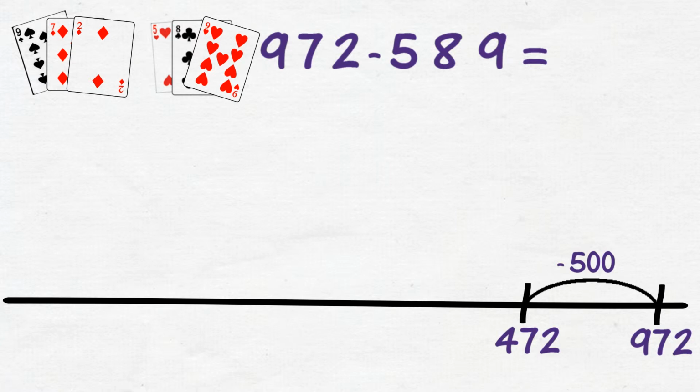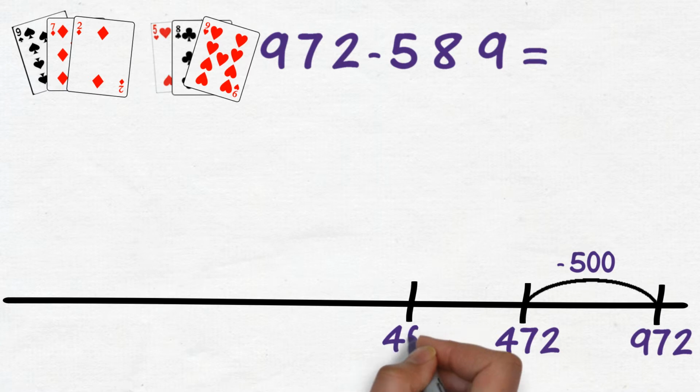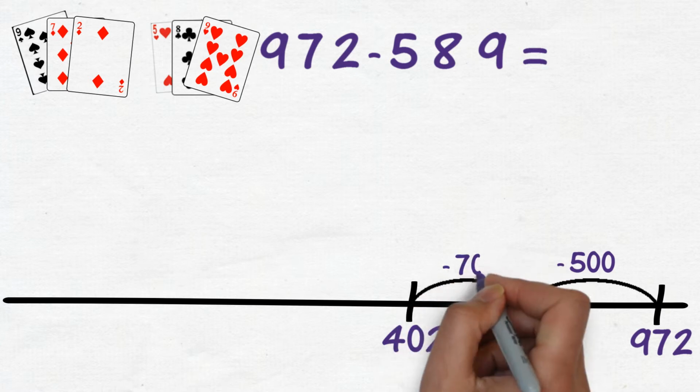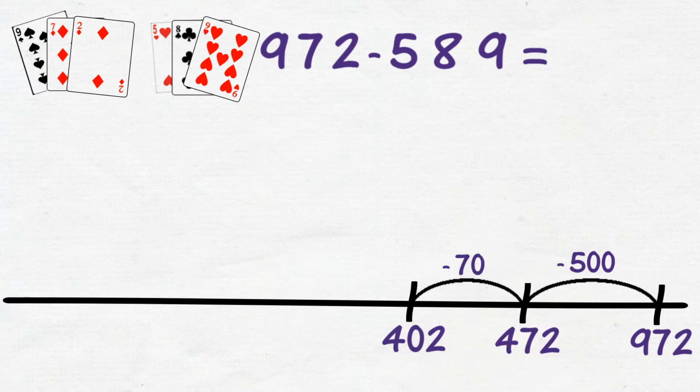Let's subtract the 10s. We want to subtract to a place value. Because we're subtracting 10s, we want to subtract to a hundreds number. We want to subtract to 400. Because we have 472, if we subtract some 10s, will we have exactly 400, or will we have some 1s as well? Will we have 402? We have 472. If we subtract 7 10s, will we have 402? How did we partition the 80? We've subtracted 70, so did we partition 80 into 70 and 10?